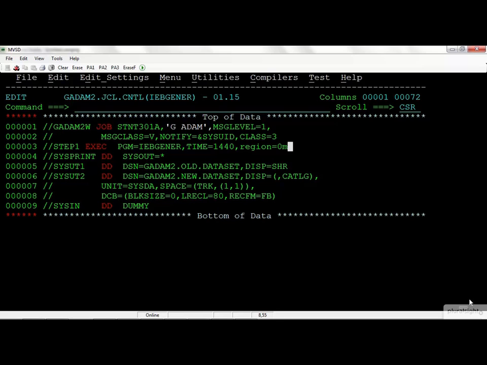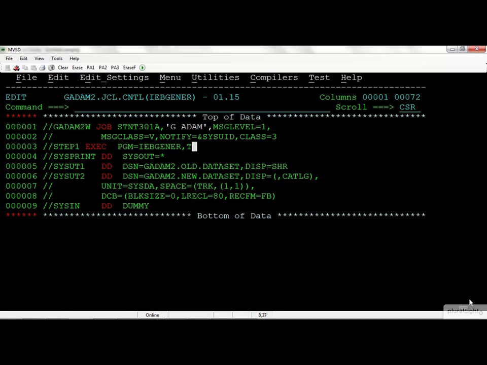Now in this case, since there is only one step, coding it on the job statement or on the execute statement would produce exactly the same results. Using them on the execute statement is really more of an issue of multiple steps within a job, where you want to separate them out to have different values in the event that becomes important.